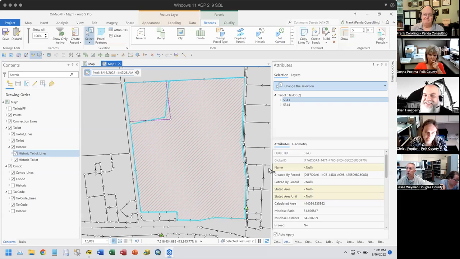You then can go to the parcel record and the historic lines that are associated with the tax lots and grab it. And then if you want to change what is in the reference lines for the public or the cartographer to see, because now you've got a new deed call or something, you can add it in and change it. So you've never lost the original information that helped you with the transaction. That's one of the most exciting parts of having the fabric for me, is now nothing is lost.